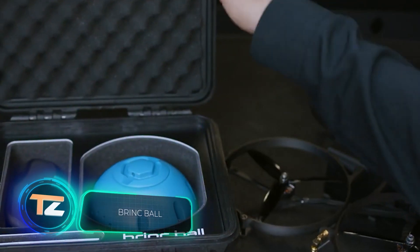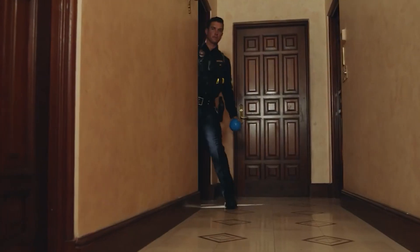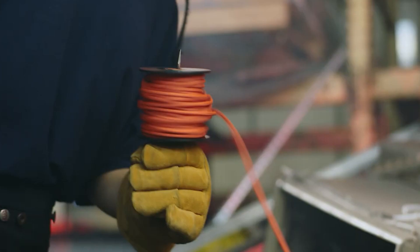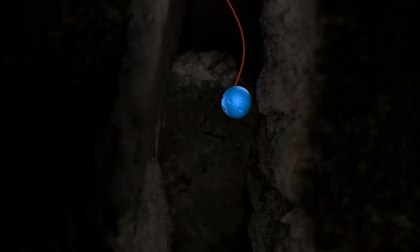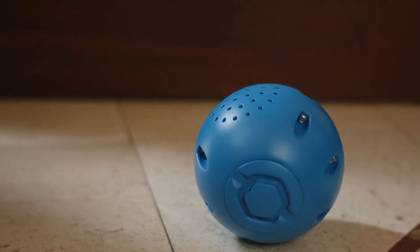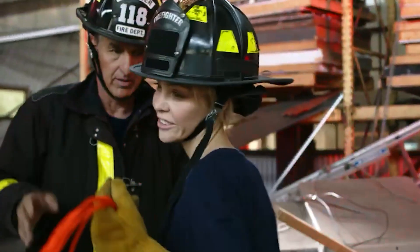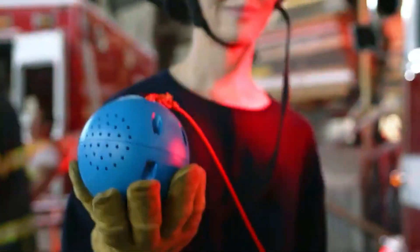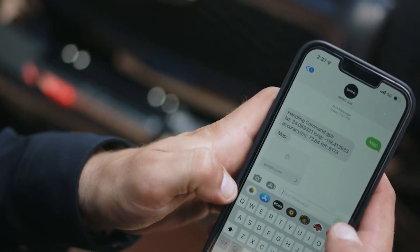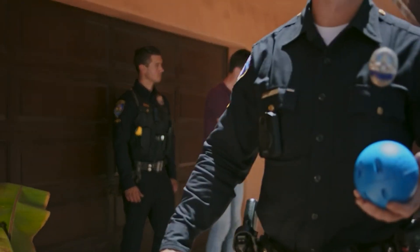This is a first-of-its-kind two-way communication device, or so the manufacturers write. It looks like a ball, and is accordingly named the Brink Ball. The ball is thrown into a hard-to-access or dangerous area, and then two-way communication is activated — the rescuers and law enforcement forces get the most important information and can plan their actions more accurately. A single charge is enough for 24 hours of continuous operation, and the device can withstand a three-meter drop onto concrete. Additional functions such as GPS location and volume control by text message are a great advantage, but the price starts at $2,000.